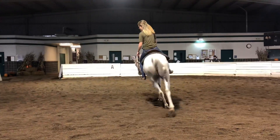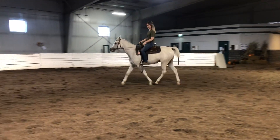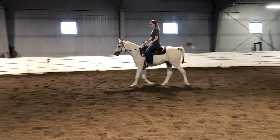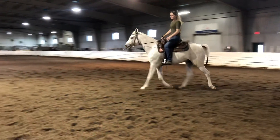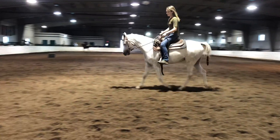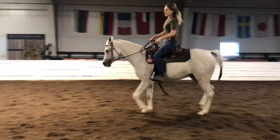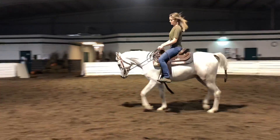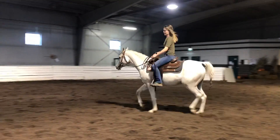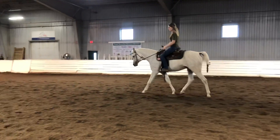What I'm doing right now, instead of finding a headset by really bringing him into a frame, I'm just setting my hands and letting him figure out where his nose needs to be on his own. Not really pulling him into any specific frame, but just setting my hands so he can start to get a feel of the bit and how to give to that pressure. As I set my hands, he does find more consistency.